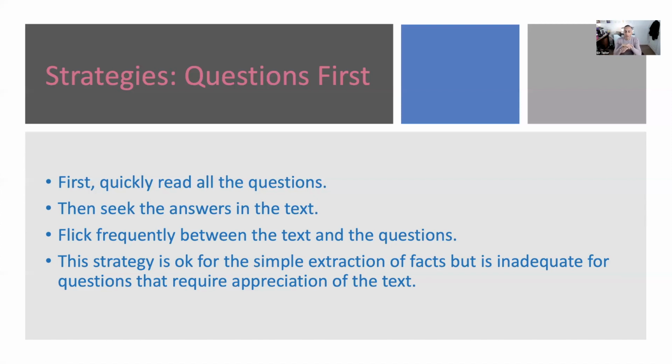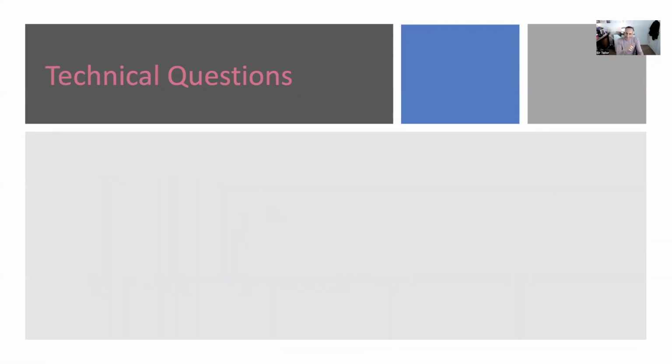Now, of course, there are other strategies. Some people say, well, what if I read the first paragraph and then try and answer questions? I don't think that's really going to help you much. Or if I read the first few questions and then look for the answers for those, and then come back and read some more questions. Don't try to do it piecemeal like that. I would say that the two main strategies are either read the whole text first, then start answering questions, or read all the questions first, then start answering them by reading the text. But one is very definitely better than the other, which is, of course, reading the text first.